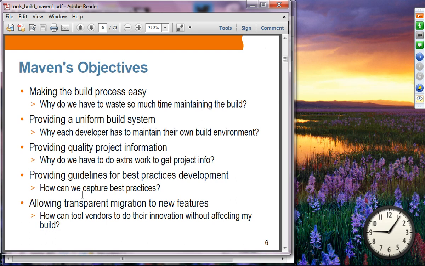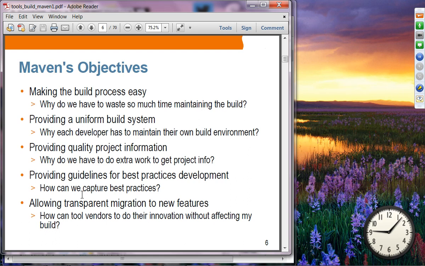Best practices. As a developer, we learn what would be the best practices for building, deploying, and writing software code. And Maven is trying to capture those best practices. For example, what is the best directory structure for building a Spring application? What is the best directory structure for writing a Hibernate application? Those kinds of best practices are captured in Maven, and so when you create, for example, a Spring project, it knows exactly what is the right directory structure for a particular Maven project.